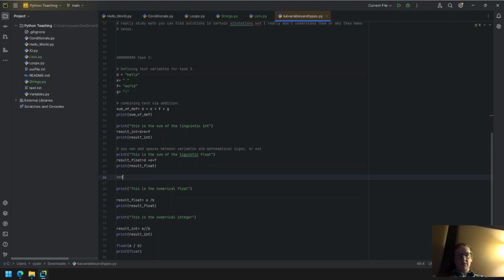We start talking about task 4 being changing one of the integer variables to a float, and print its type before and after.